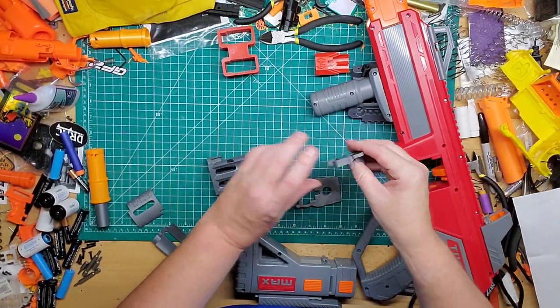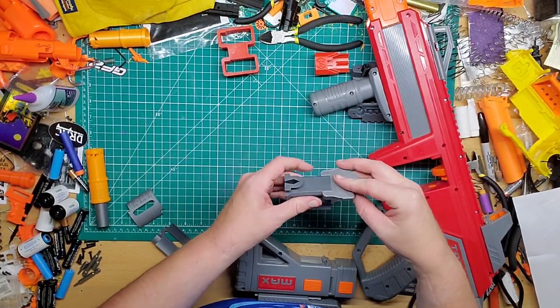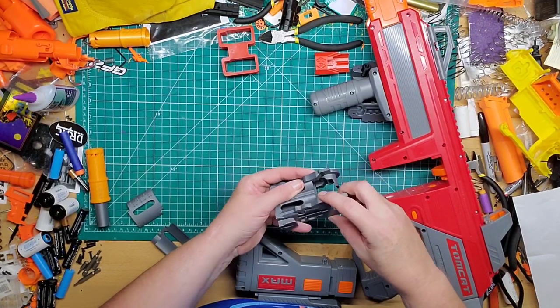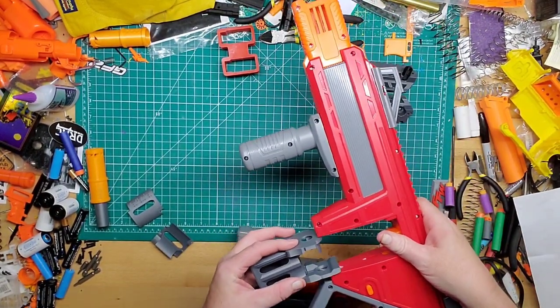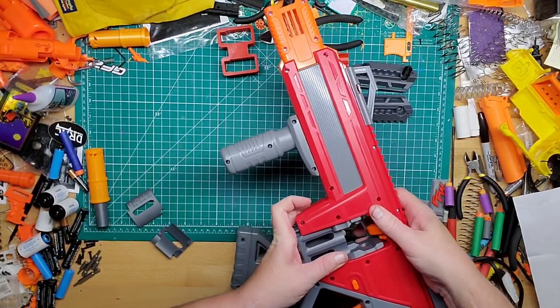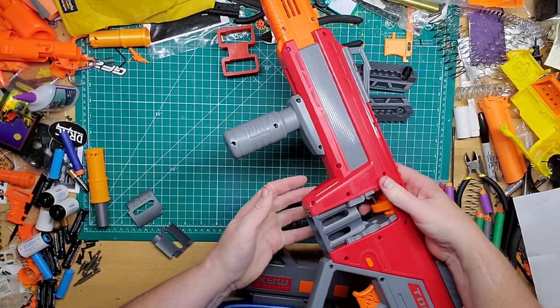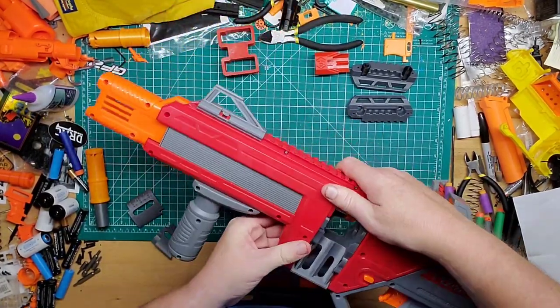So this is the front. Let's see which way this faces. Oh, that goes like that. Okay. And this goes like that. Okay. Let me slide it in like so. There we go. Okay, it's in there. All right, good.